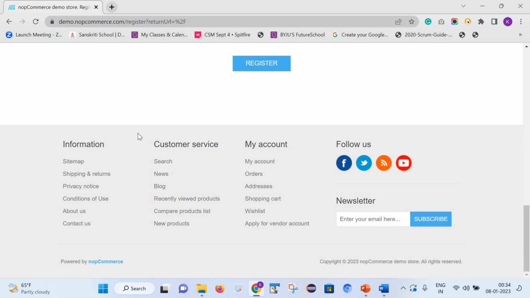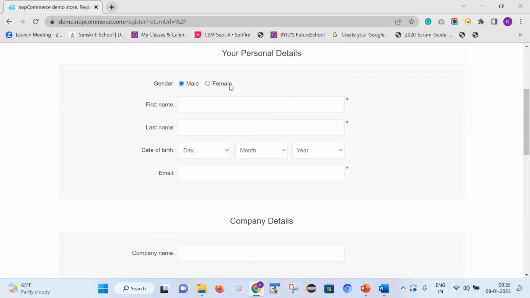What does it mean to interact with a web element? Let's say I want to select this checkbox or I want to select some date from this drop down list. That can be achieved with the help of methods that are supported by the web element. So you need to identify the web element and you need to interact with those elements, and that is applicable to any UI automation tool, right?